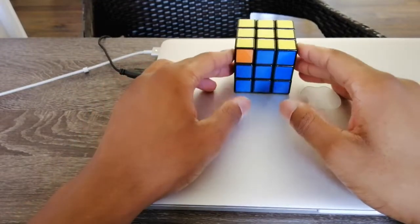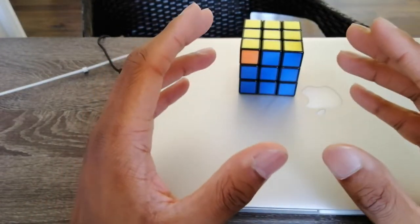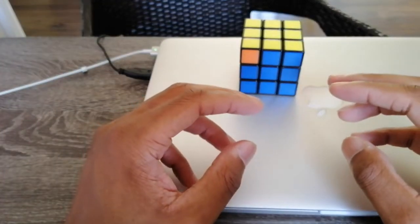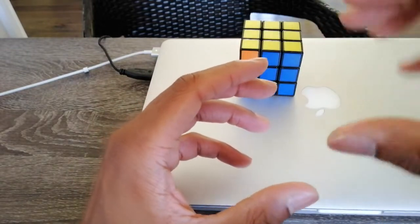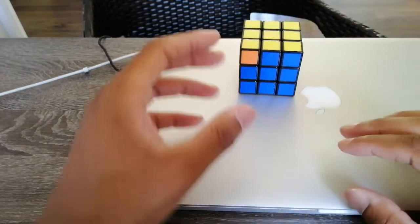So let's talk about that one more time. I was holding it across, with two yellows on that side, two yellows on that side. And then I went up, across, down, across, up, across, across, down.